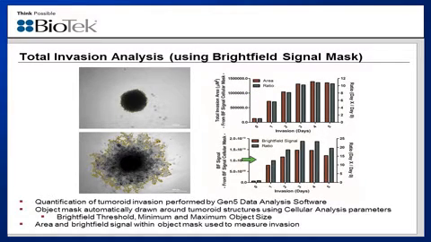And those are shown in the two graphs to the right of the images that you see here and here. What I've done for each graph is to plot either the area or Brightfield signal within the object on each successive day, as you can see by the bars in red. The values are plotted using the left y-axis. I've also computed a ratio of the values from days 1 through 5 compared to the value from day 0 to normalize the results. Those are seen in green and are plotted on the right y-axis. With either type of evaluation, it's obvious that the tumoroid is invading at a high level through the matrix over the total incubation period.